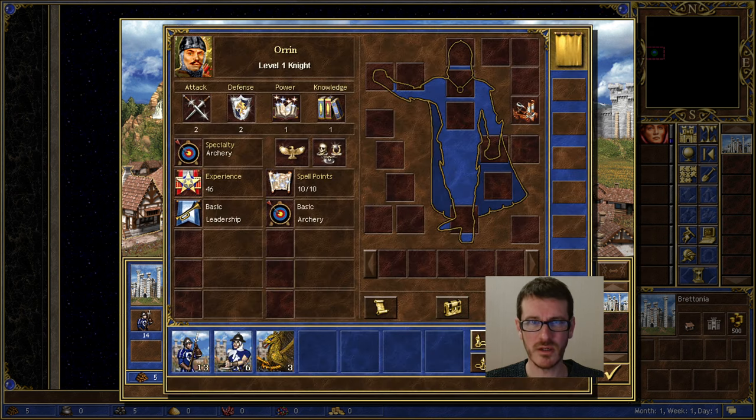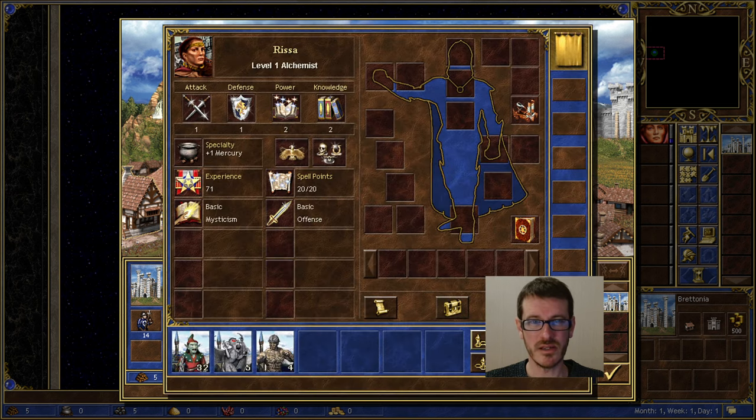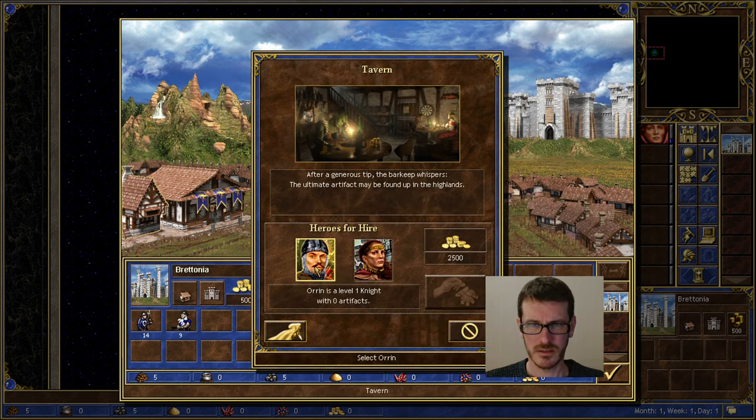We can choose from Orrin with his archery and a pretty good army. Rissa is a mercury person with an army that won't matter. And the ultimate artifact may be found up in the highlands. We must remember that. Okay, so much information to take in before we've even made a single decision yet.